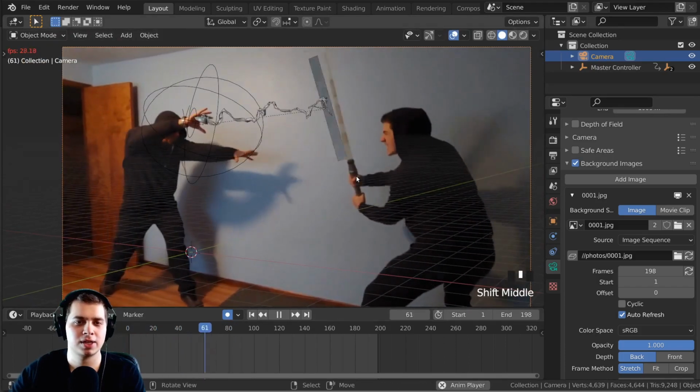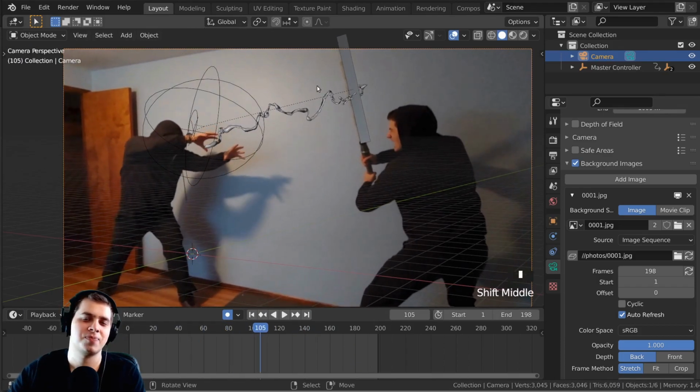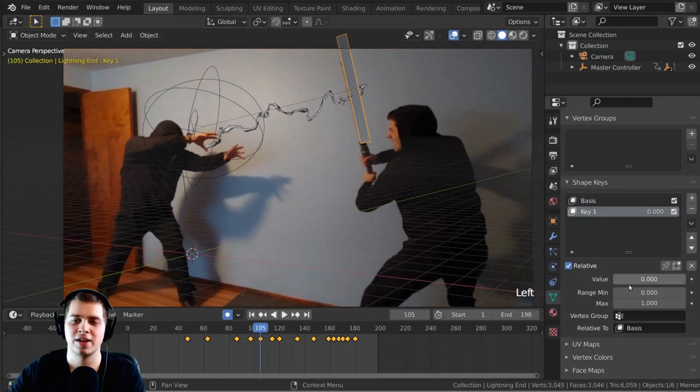So now just play through this, see what you think of it. Now it looks pretty boring right now. It just kind of sits there. And this is why I'm going to be using this here, the key. And you can see if I turn this up, it just adds little glitchy stuff there. So I'm going to be animating that soon.